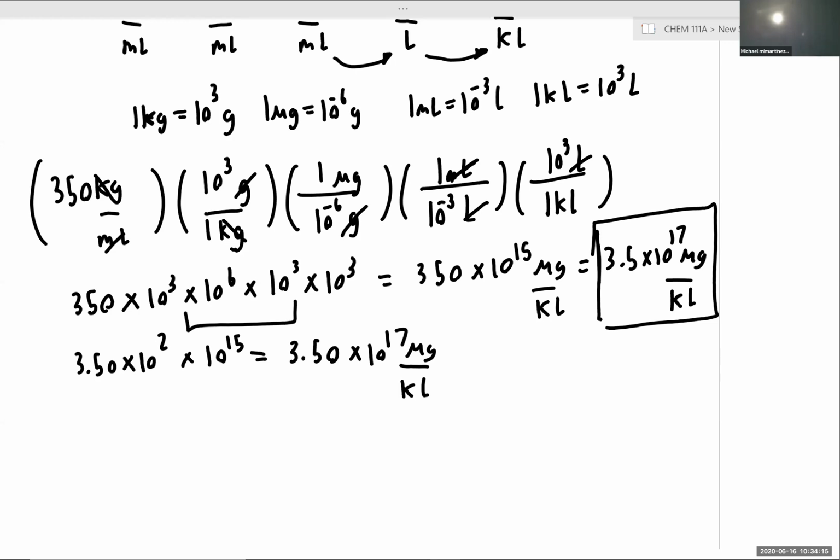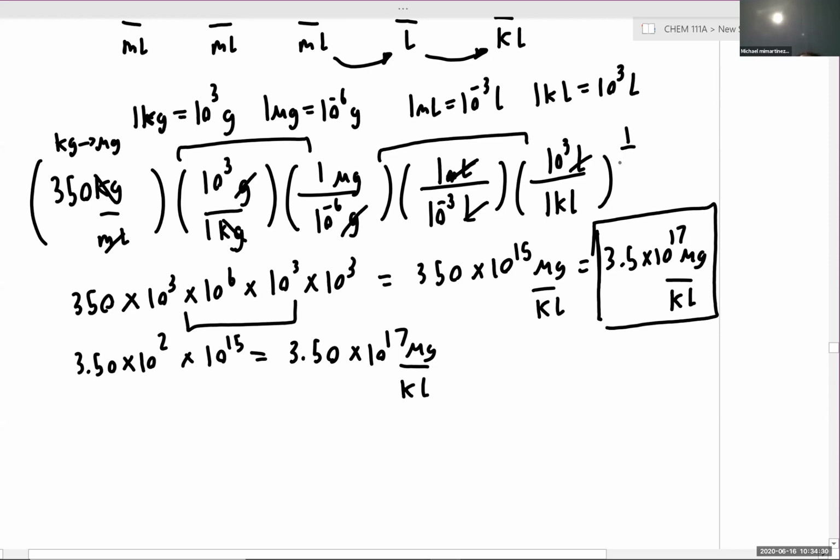So think of it as if we're doing two conversions. In this first half, we are going from kilograms to micrograms. In the second conversion, we're going from 1 over milliliters to 1 over kiloliters. So the micrograms isn't being converted to liters. It's as if we're doing two conversions to get to our final composite unit of microgram per kiloliter. So think of it as if we just did two unit conversion problems in one example. First, we converted our kilograms to micrograms, and then we converted our milliliters to kiloliters. Does that make sense? Yeah. Perfect.